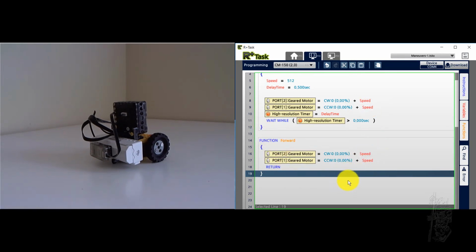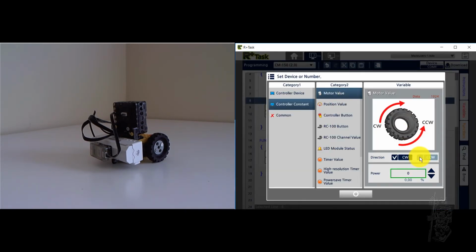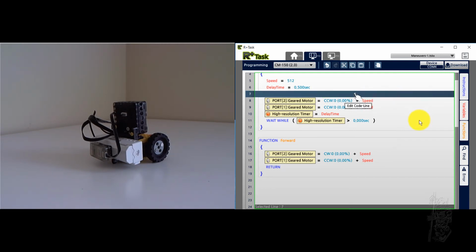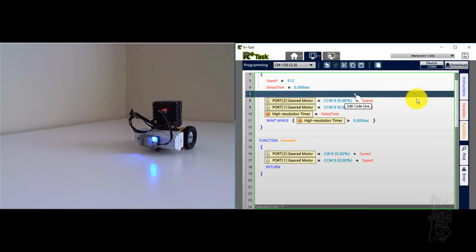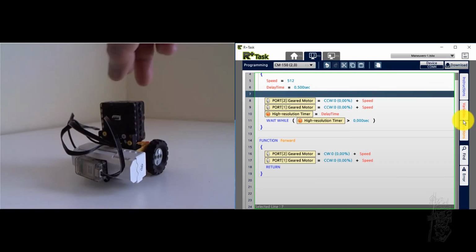So right now for this phase, I just want to show you that forward works well, so we're going to save it that way. So let's say I'm going to make this one go clockwise. I'm just using the sandbox area, so I want to see what this code does. You can experiment a little bit. Alright, so we'll see. So I'm turning it on. And then it ran it like before, right? So we're going to download the new code. And let's see what this one does now.